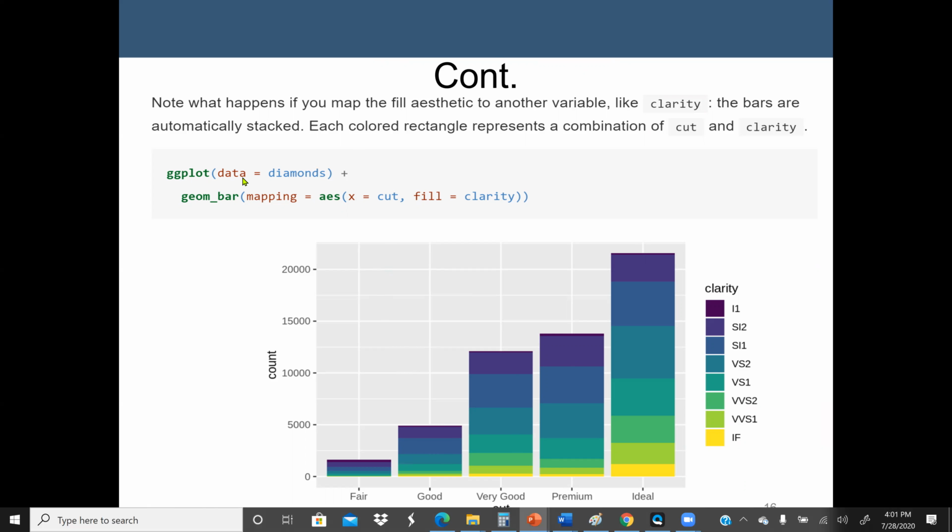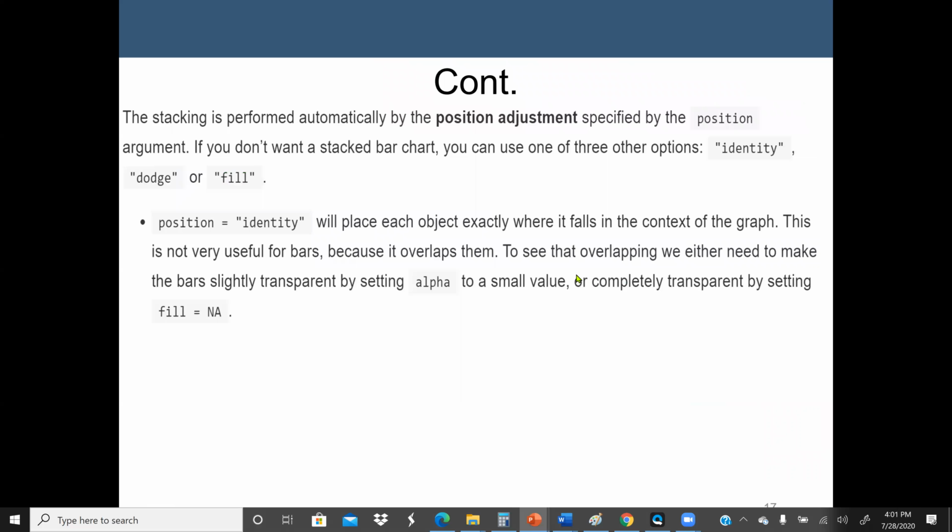So it will be ggplot data, again, diamonds, geom_bar, mapping, aes, fill with the clarity. Previously, we already had the color. So now we are filling it with clarity.